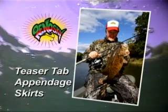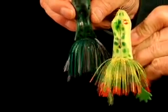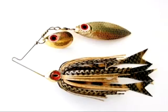We call them teaser tab appendage skirts. We have frogs, crayfish, minnow tails, and schooling minnows. You won't fish without them once you try them.